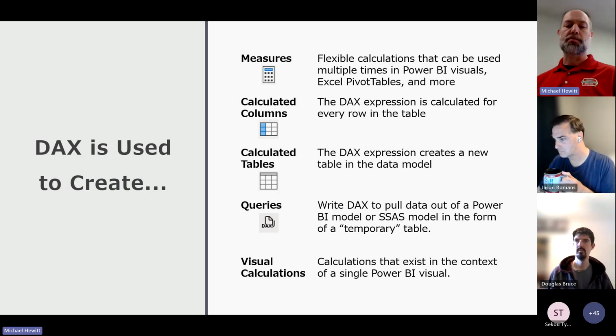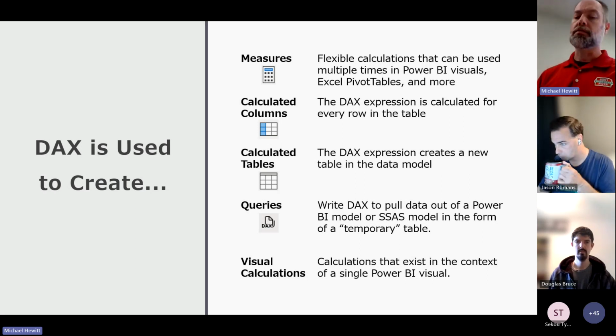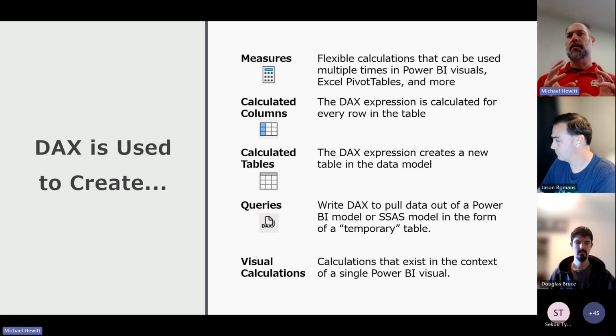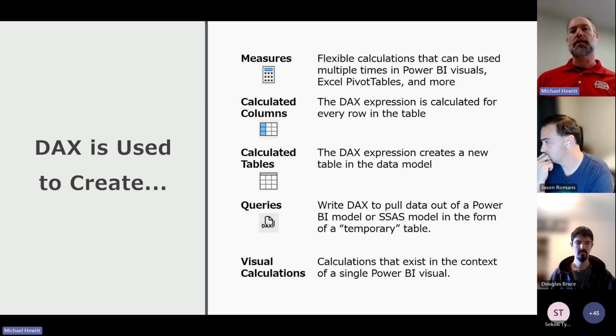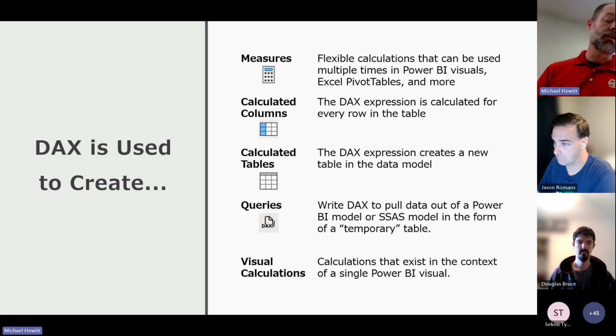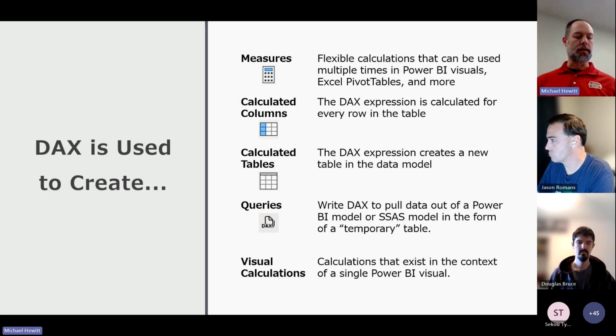Finally, probably the newest place that we can work with DAX is actually in visual calculations. Now, this is a very, very new feature. I think it's been out maybe 2 months. This is only going to be within Power BI, but we can actually create a calculation, write some DAX, and that calculation solely exists in one visual. We can't reuse it anywhere else in our model. It just happens in a single Power BI visual. It's really, really cool and it can be very useful.